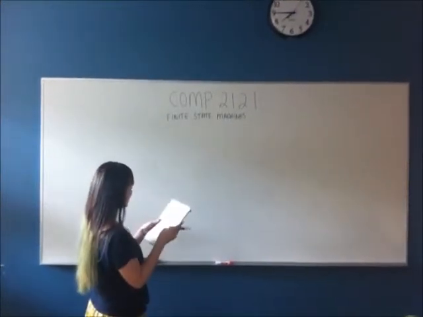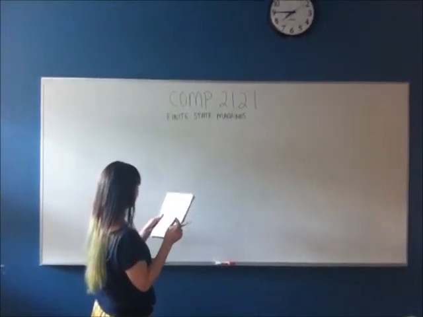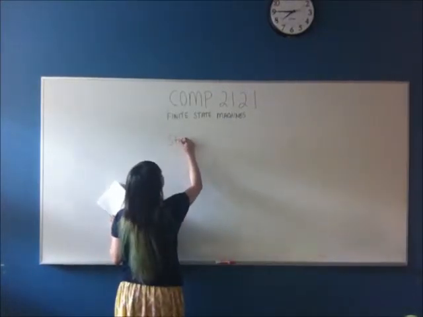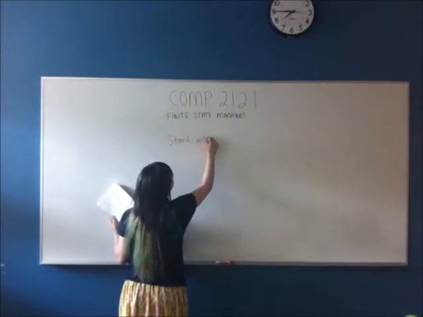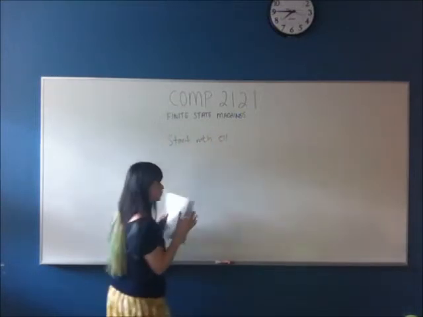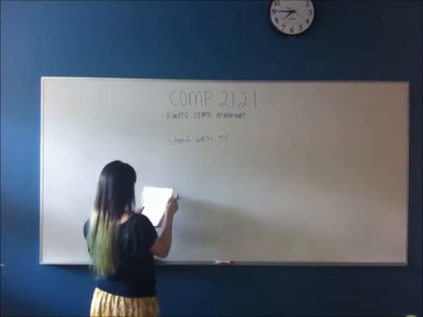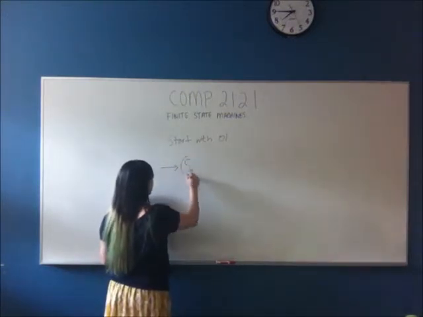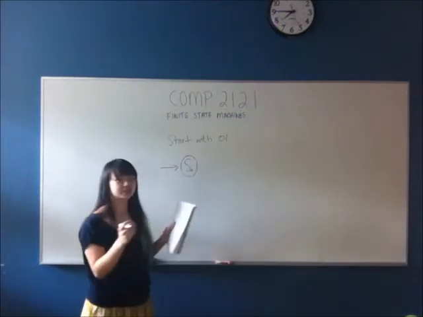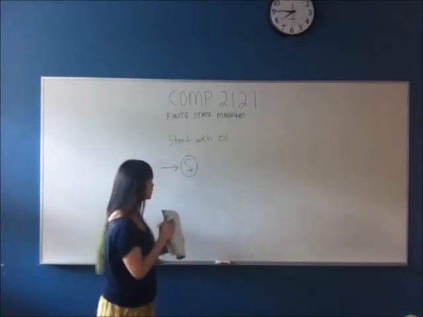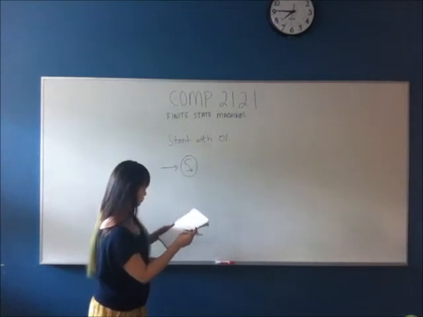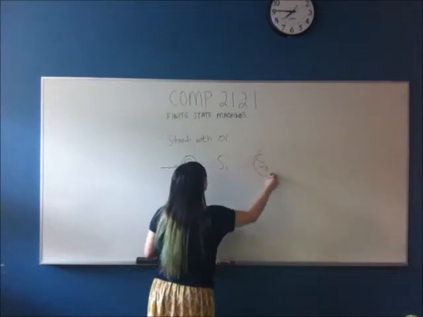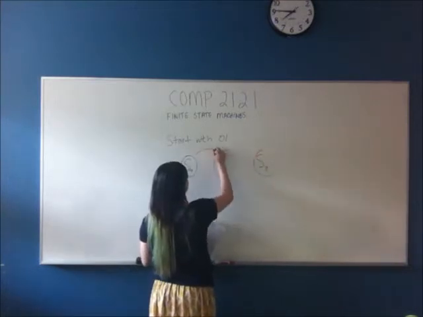About finite state machines. The first example is to start with 0, 1, the string 0, 1. So you're putting in 0, 1 as the string, and you always start with an arrow. This is the first state. And each state you have to have either a 0 or a 1 coming out of it. So the next ones are S1 and S2, because you need 2 arrows.